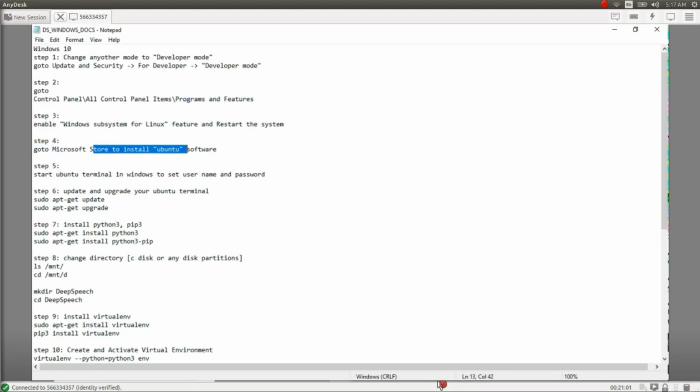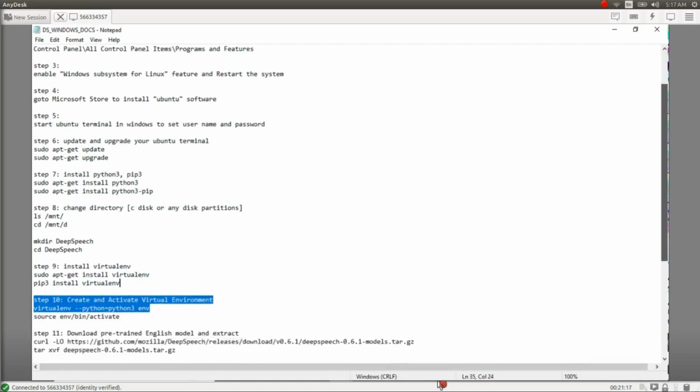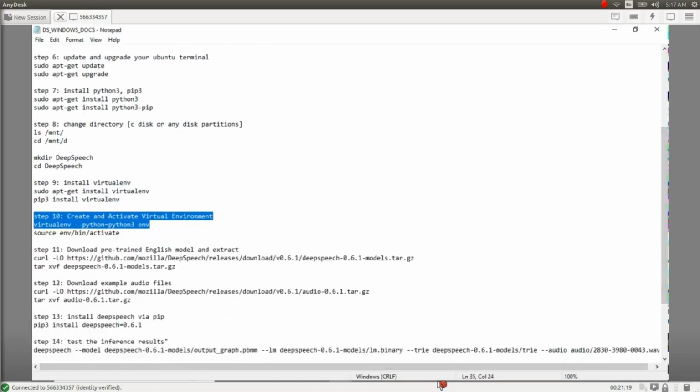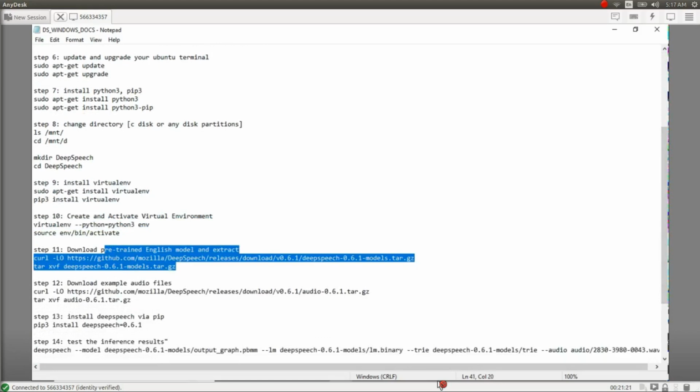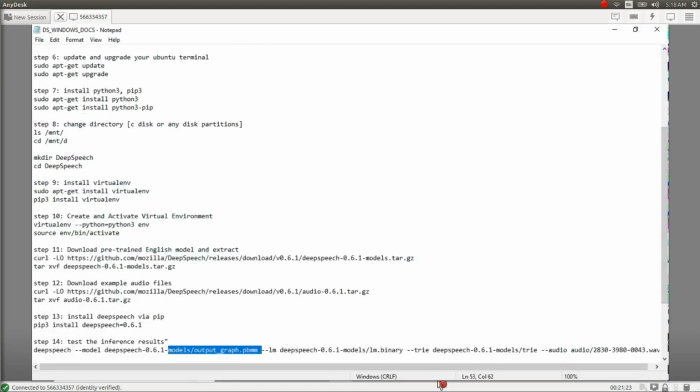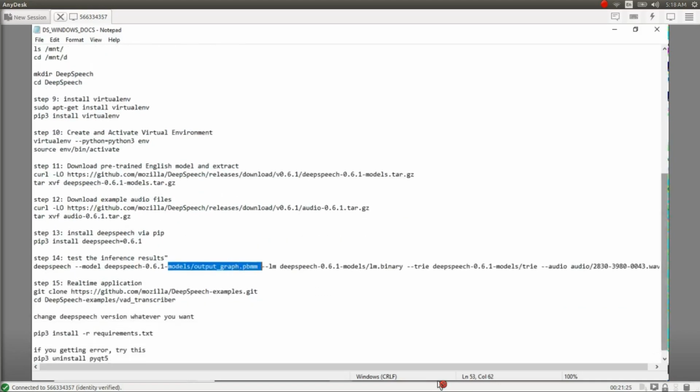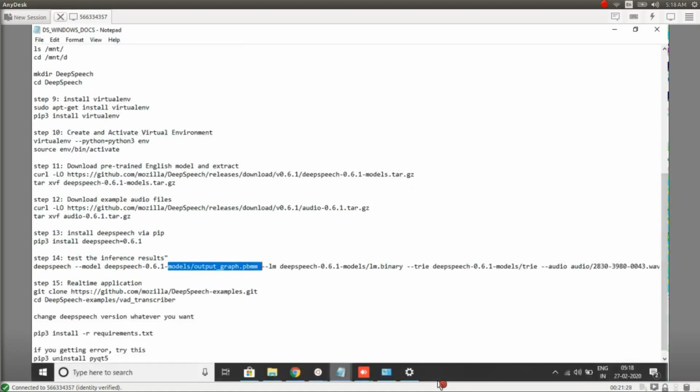After that, go to the Microsoft Store, install Ubuntu, set a username and password, and then update and upgrade it. After that, install Python and pip. Then install virtual environment, create a virtual environment, and activate it. After that, download the pre-trained model. After that, do inferencing.